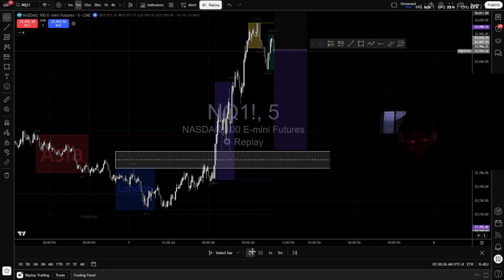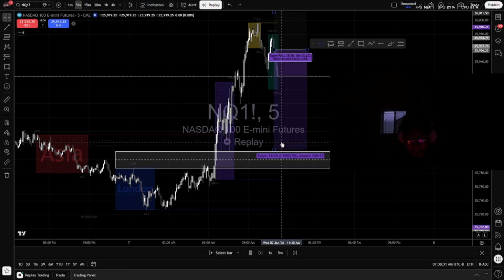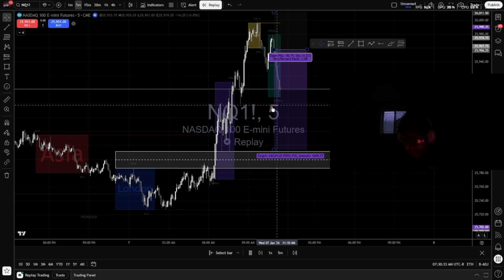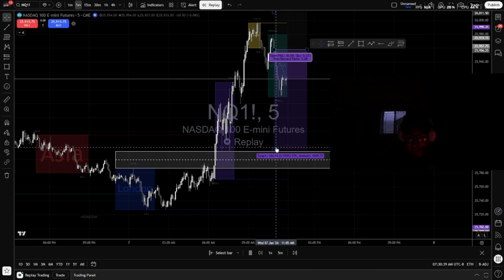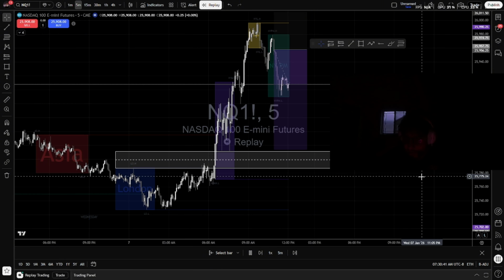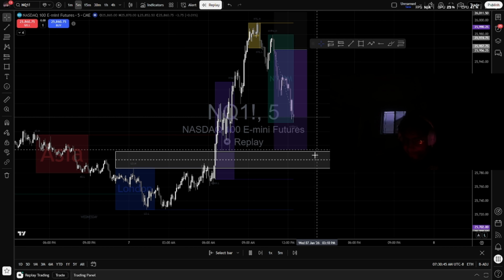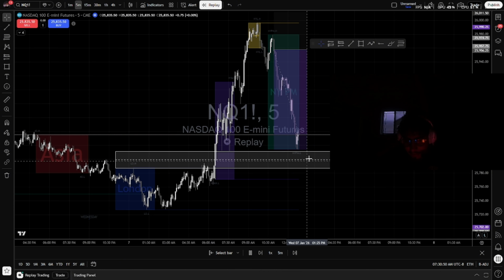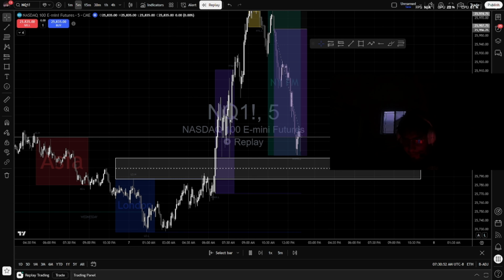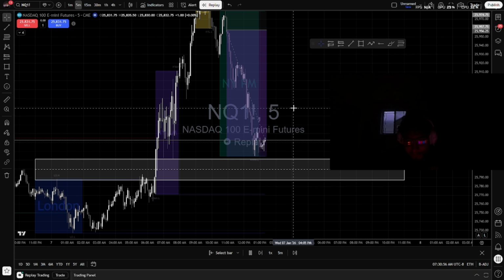It fills in, and then you just join shorts and see how price plays out. Eventually price will naturally come back to rebalance the orders that never got filled in. There were resting orders here that never got filled, so price is naturally going to come here and fill those orders, and your TP would be hit, not instantly, but eventually, if you're trading a continuation model, and you see where price wants to go.